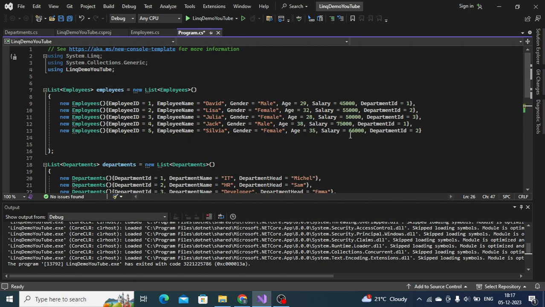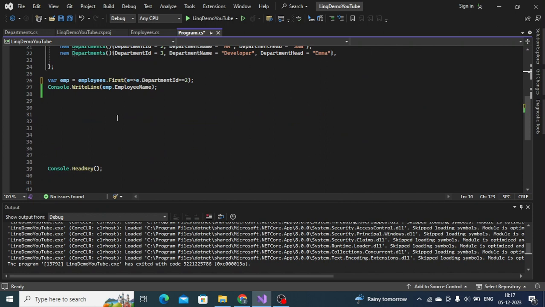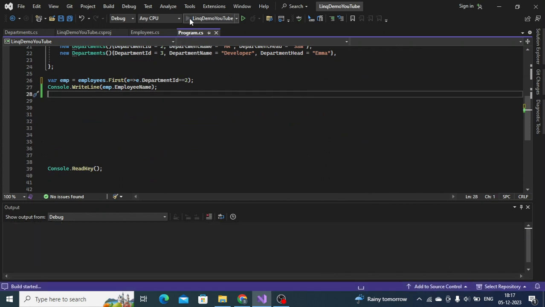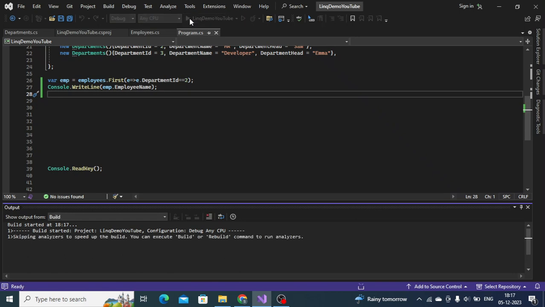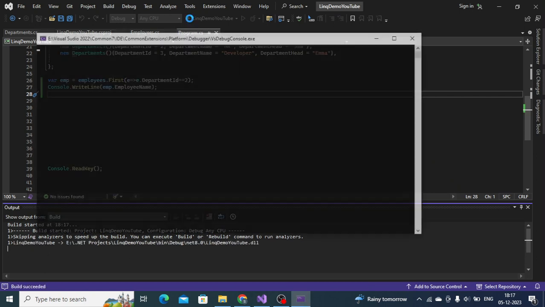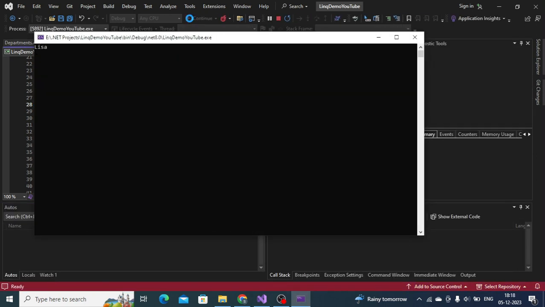Lisa and Sylvia both have department ID 2, but this is the First extension method, so from that list of items, it will pick up the first element, which is Lisa. If I print the name of the employee, we should get Lisa. Let's run the application and see. Build succeeded and we are getting Lisa. So this is working as expected.